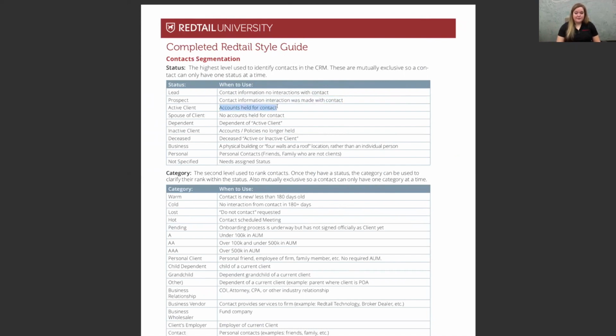Active client means we have some kind of account held for them. It doesn't really give me any more information here for my office, but maybe I don't need more information. And then the not specified needs assigned status. So that's an indication that we have to figure out who this person is and what their relationship is to my business.